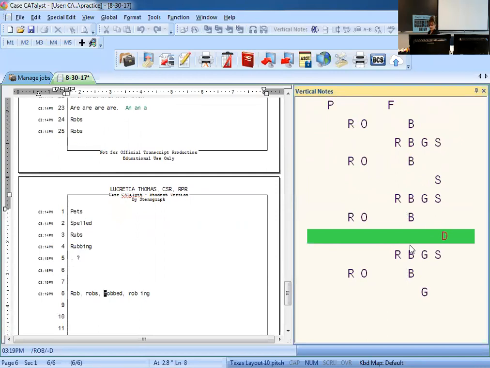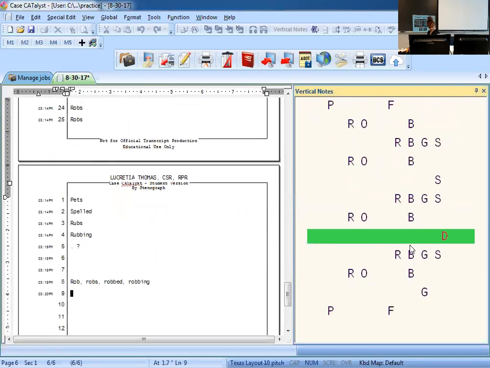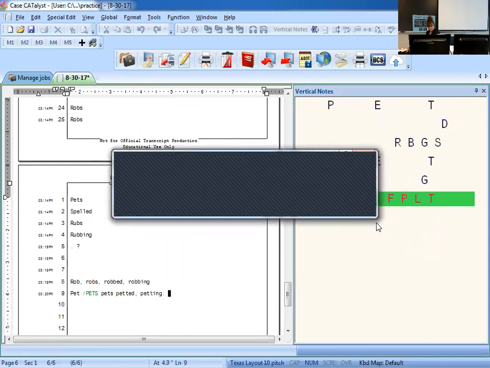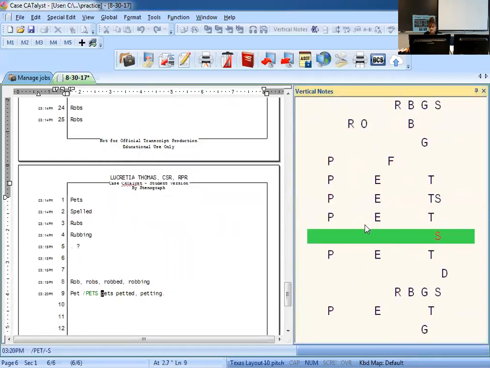Let's do it again with another word. The root word is pet, P-E-T. Now, if I wrote P-E-T-S in one stroke, it's wrong. So that's not right. You got to come back P-E-T, come back final S, okay? Final S. So we've got petted, petting, and I'm just putting commas because it's easier, okay? So you've got pet.